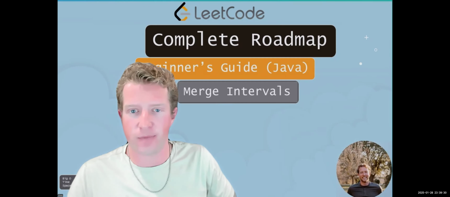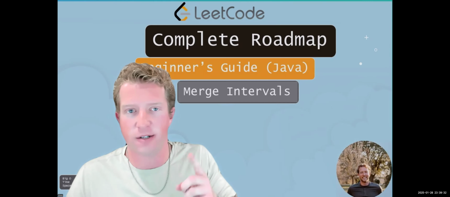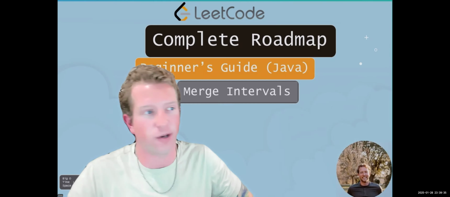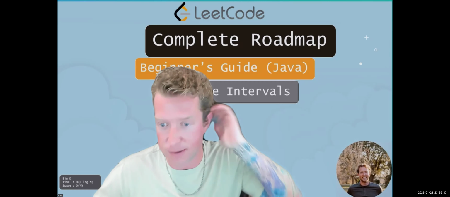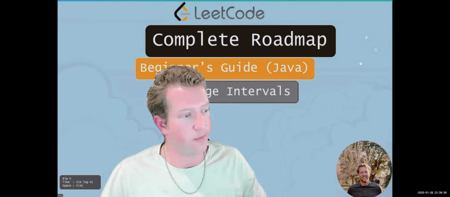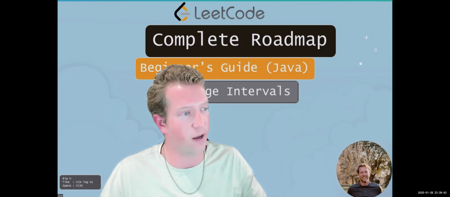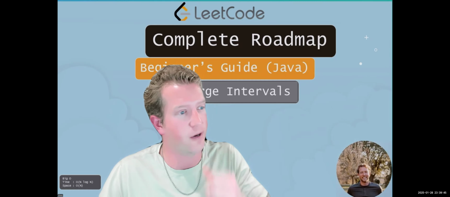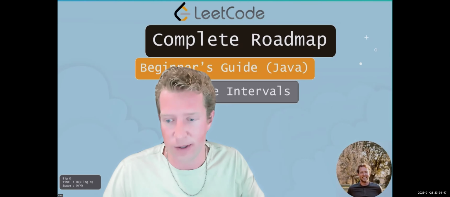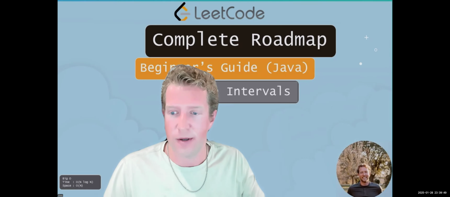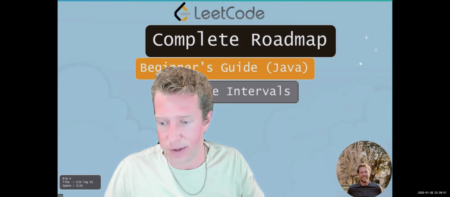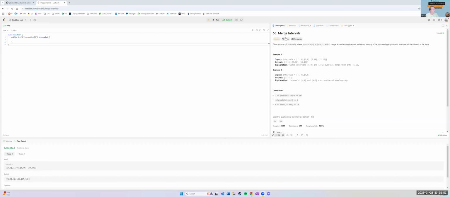All right, welcome. Today we're going to be working on merge intervals. This is a pretty frequent problem that you can see in most of the big five, big six, big seven interviews. I've had it a few times interviewing for Amazon and Google. So we'll get started. We're going to use Java today because guess what? I am. If you want me to do anything else like Python or Ruby or COBOL, maybe.